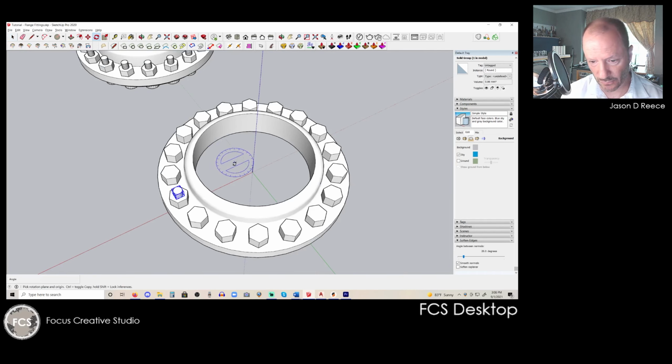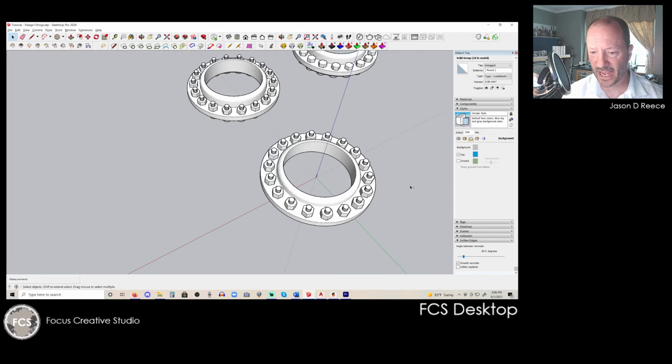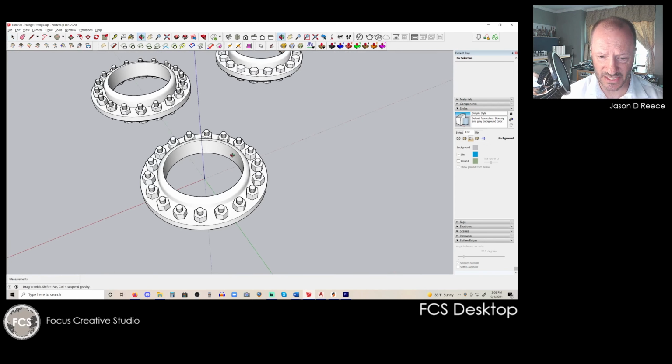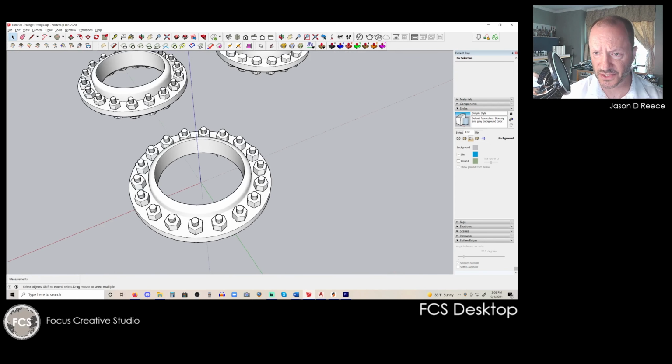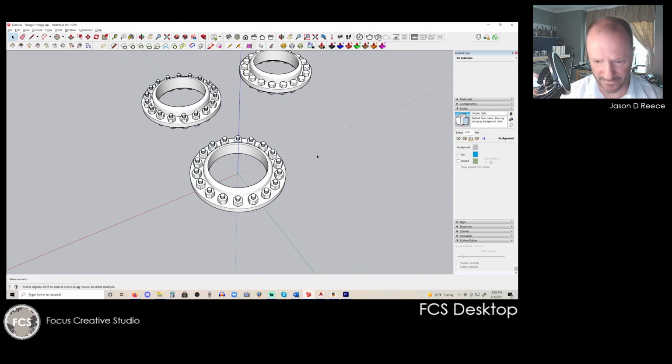We're going to go back, use our rotate tool, back out to the red axis, or green is fine. Rotate it. We want to hit control first, hit 20, and then times 17. And there you have it. That's a fast, easy way to use some extensions for creating nuts and bolts in our HO scale pipe flanges that we use for the refinery models.